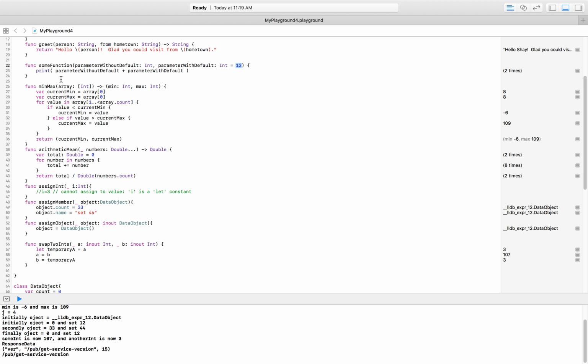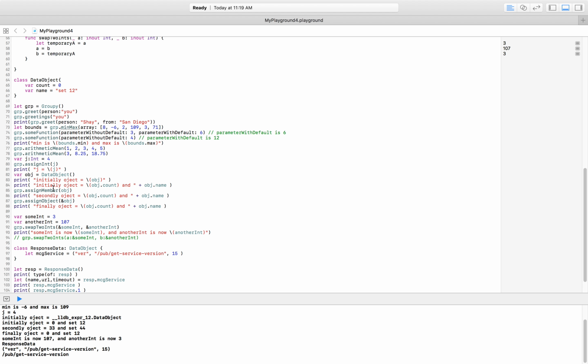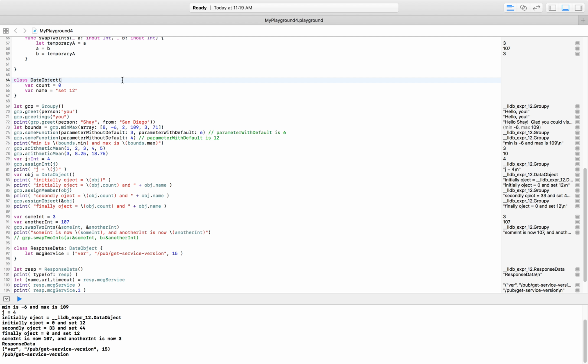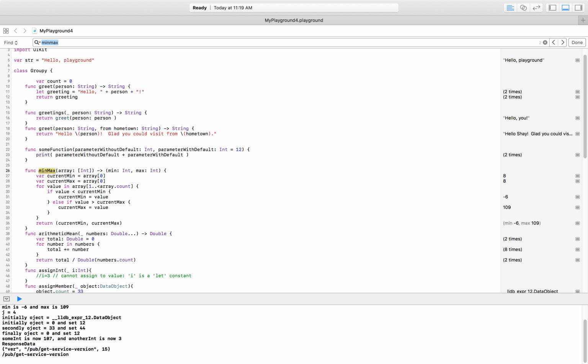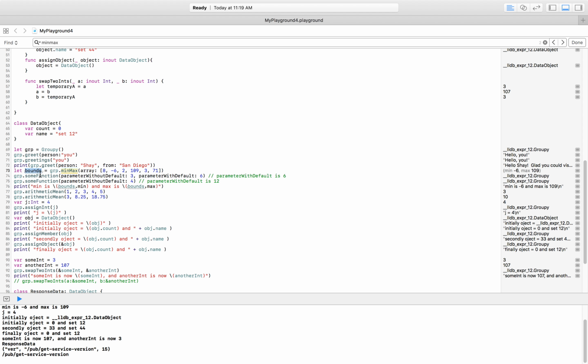It's kind of syntactic sugar. This one's kind of neat. You can actually return a tuple. So in this case, we're passing in an array, but we're returning more than one variable. So it's called a tuple, it's multiple variables. So in this case, the return is actually 2 variables. So let's go down and see that being used. Min max. So bounds, we have one variable that we've created here, refers to the results. Now to get to the actual values, bounds.min and bounds.max. So you can access what's in that tuple.